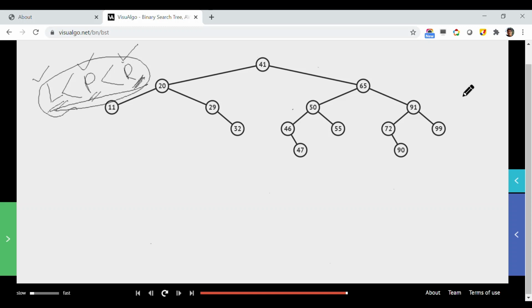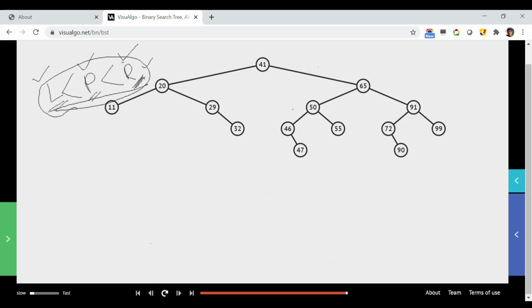Whenever you modify a data structure, either insertion or deletion or whatever modification operation you do, always remember the resultant data structure should also follow the restriction of that data structure. Meaning, if you delete a node in the binary search tree, make sure the resultant tree or the outcome should also be a binary search tree.